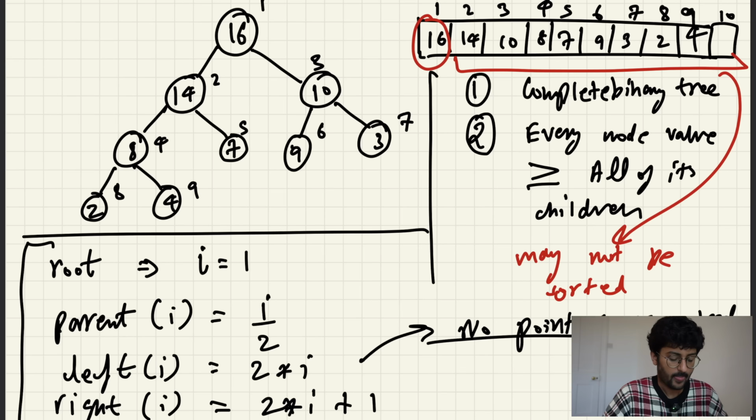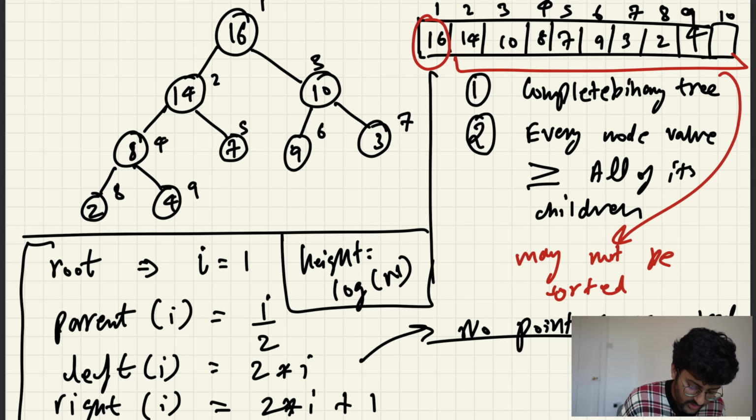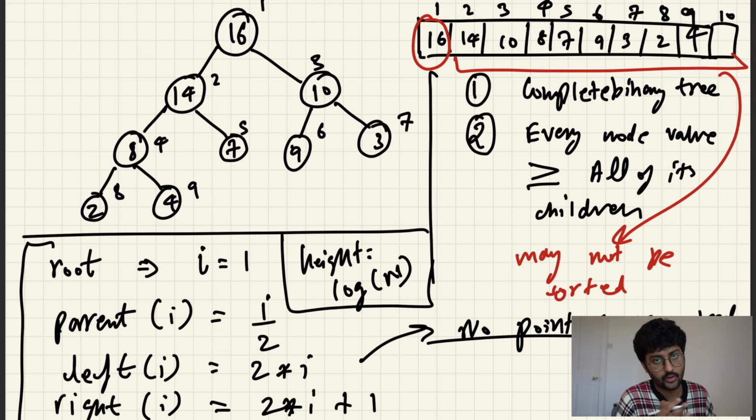All right, okay. Now, one more thing left: what is the height of this binary tree? Complete binary tree, what is the height? For n elements, you know this, you have done the tree playlist and videos. Log n. Height is log of n. Please don't ask me why. I have covered it in detail in the trees video. If you want to learn more about complete binary trees and how the height is log n, please watch that video.